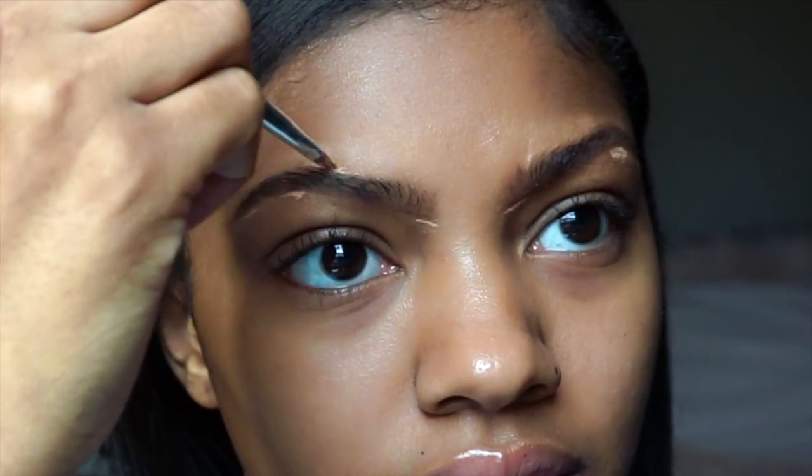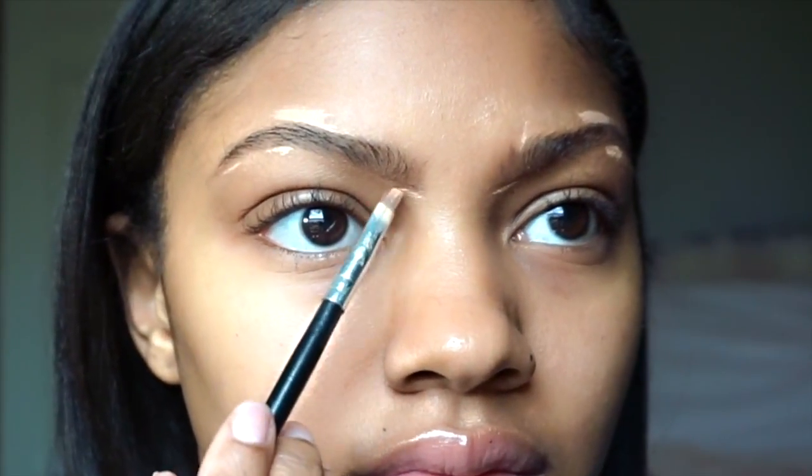And I use these marks as the guidelines to help me evenly distribute the concealer. Doing it this way helps me use less product, plus it looks more natural in my opinion when you use less, plus it blends a lot easier.